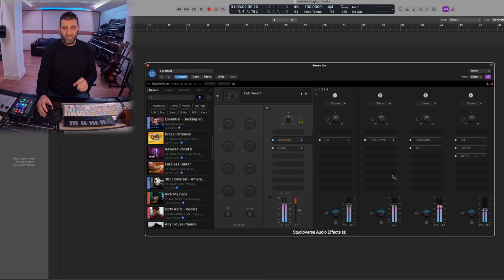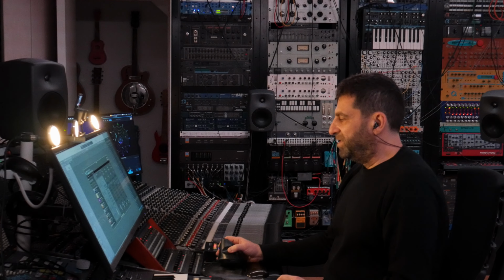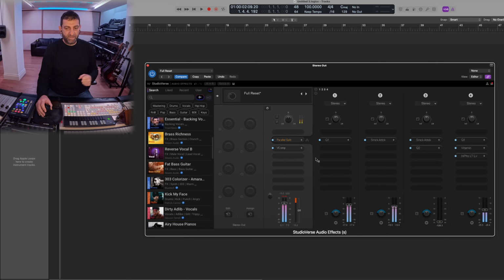So with very minor adjustments, I can achieve a lot. I can make it like really soft if I have other kind of kick and snare playing in the mix where I don't need to hear those details. I can just basically get rid of them.